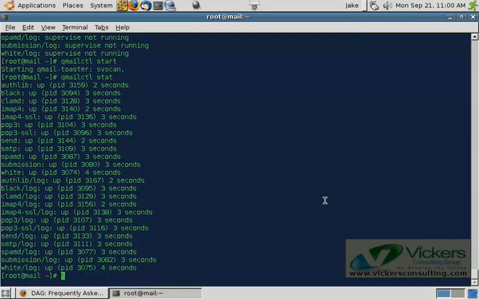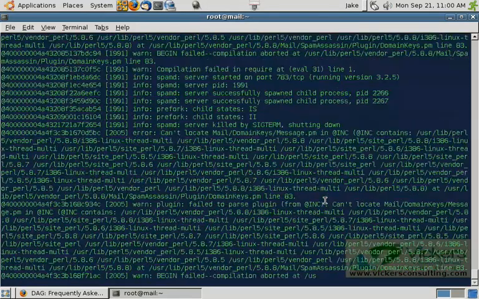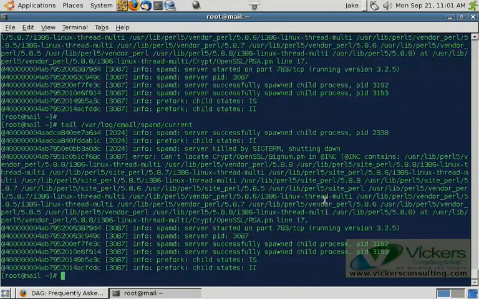And now you should see that error go away in your logs, which we can double check real quick. Let's go into /var/log/qmail/spam/current, and the error should go away now that it's started back up. I probably shouldn't cat it. I should probably tail it, just to get the last few lines. And it looks like we're missing Crypt::OpenSSL now. So this is another module that we'll need to install just to get some of these errors to go away for our Qmailtoaster installation.